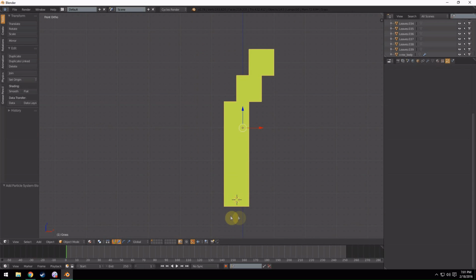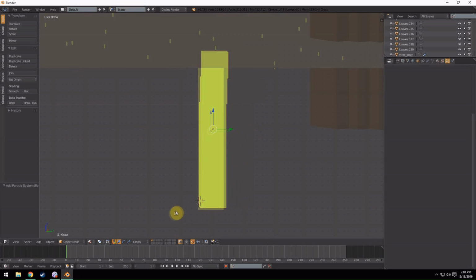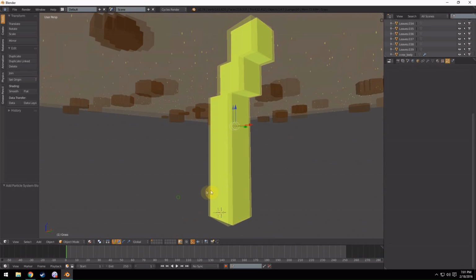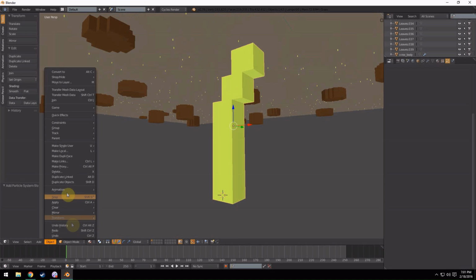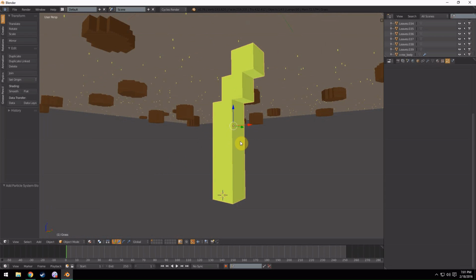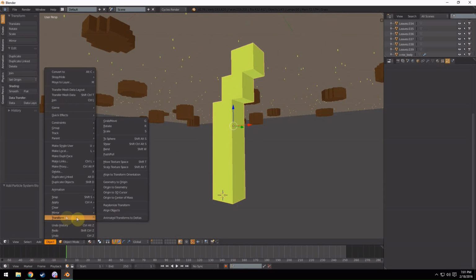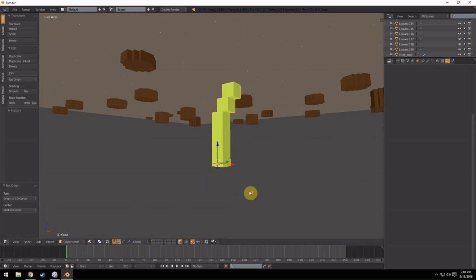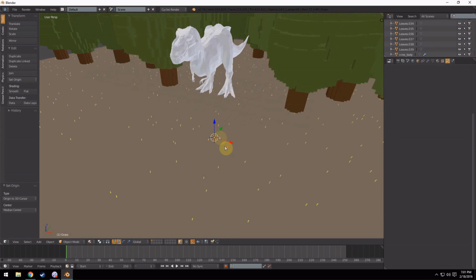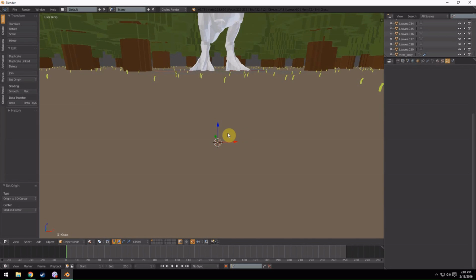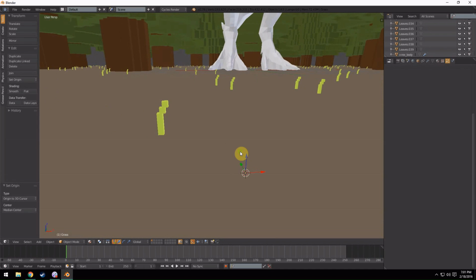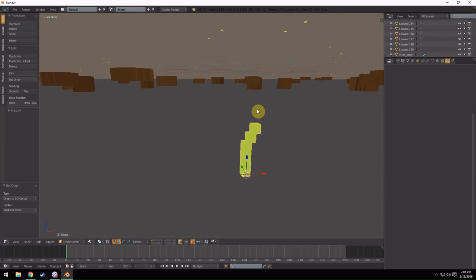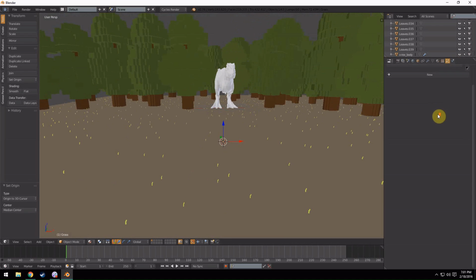Looks like it doesn't really want to go straight for the middle. It's fine if it's not in the middle. It just needs to be somewhere near the bottom. I'm going to select object, and then, or well, first make sure you have your grass selected, and then go to object, transform, origin to 3D cursor, and then you'll see all these little grass pellets are now sticking up like they should, and they don't really go that far below the ground plane.